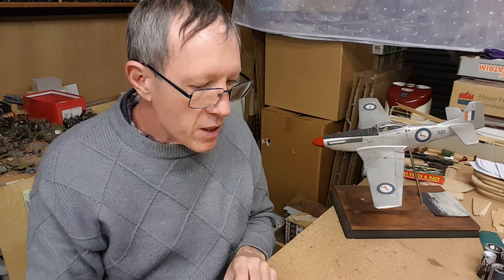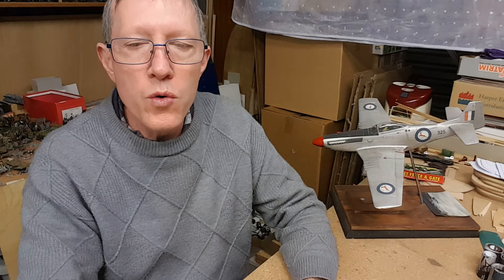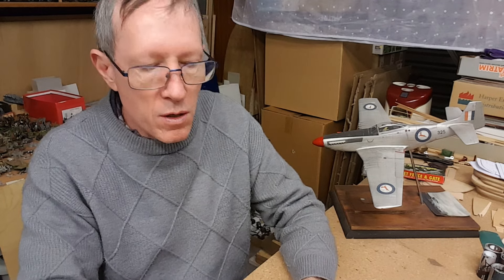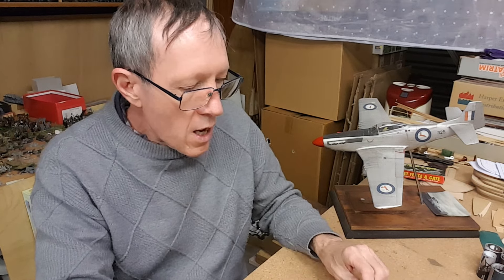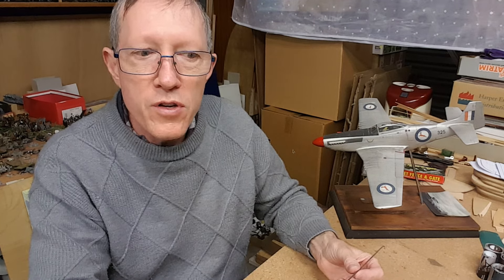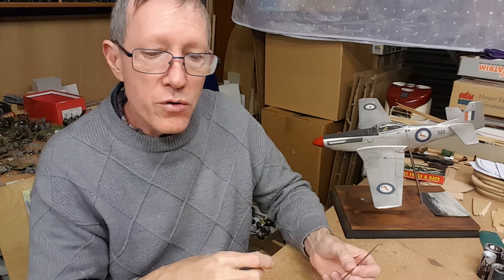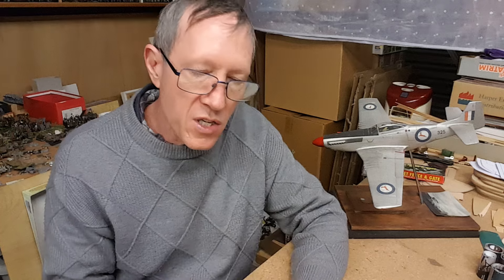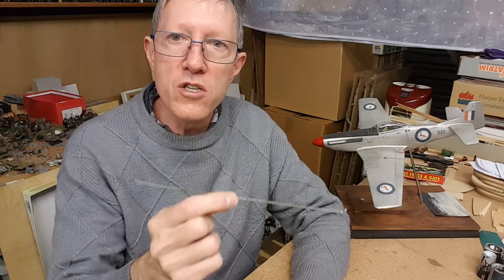There was a question about mounting in-flight aircraft, or at least aircraft that you don't want to just put down on the table. Even if you have undercarriage down - like one of my Phantoms where I'd actually like to do flaps down in an approach-to-land setting - I do a number of in-flight models but I hang them up rather than put them on a stand, because stands take shelf space, which is absolutely premium.